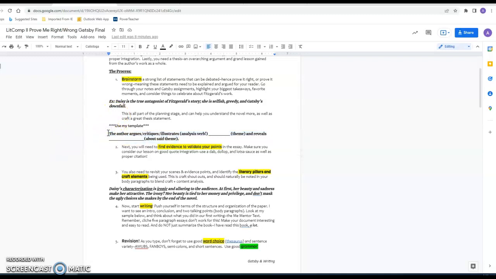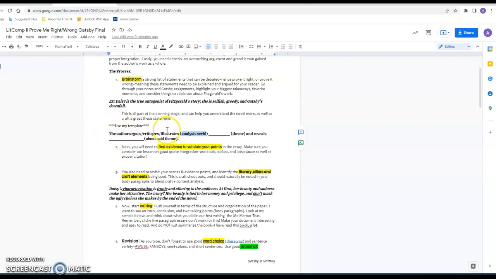Good thesis statements, they should not be lists. They should actually be author and theme focused, and they kind of do a big generalized statement, which then you pick apart and talk out a little bit better in the intro and conclusion of the paper. So I want you to use this template. So you'll say, Fitzgerald argues, illustrates, critiques, debates. Use really good analysis verbs. If you don't know what an analysis verb is, just Google analysis verb. There's tons of them. They're great vocab.